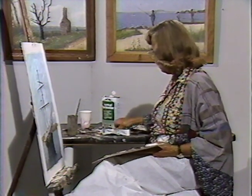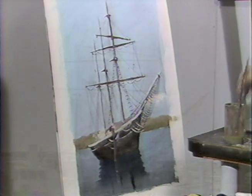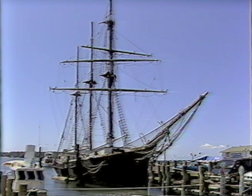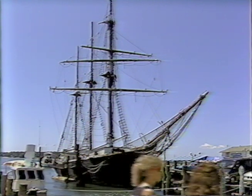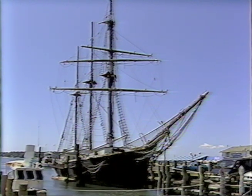All right, I'm going to put the pilings in because my watch tells me that I have to give this boat its environment. It's now just sitting. It's not near anything. So let me see if I can quickly show you that pilings are almost as important to a marine picture, especially if you are doing it at dockside. This boat is not sitting in limbo in the middle of the Bermuda Triangle. It is moored near a dock. The darkness of a dock is going to have to be put in first, which is actually the background for the pilings. Now, the pilings can be put in on top of that.